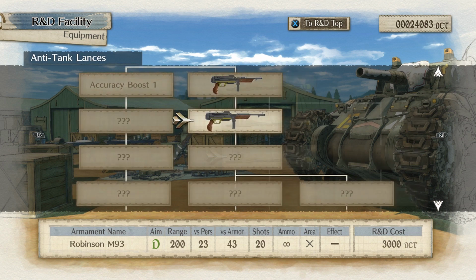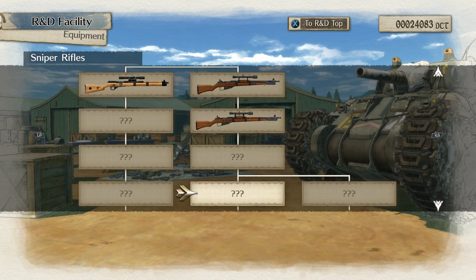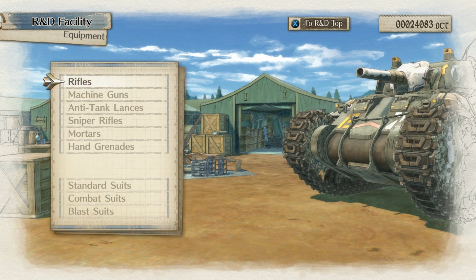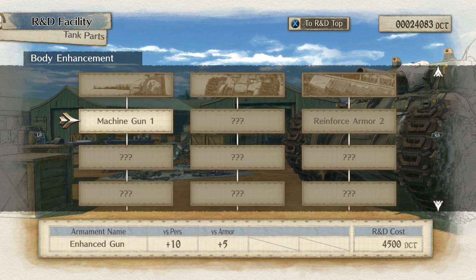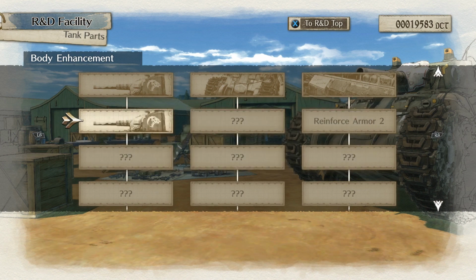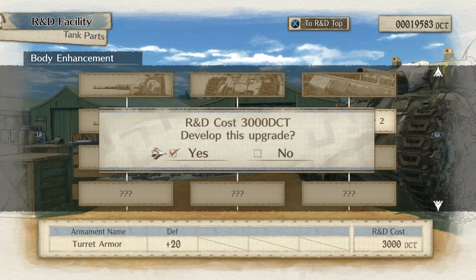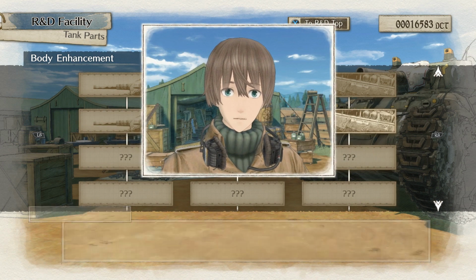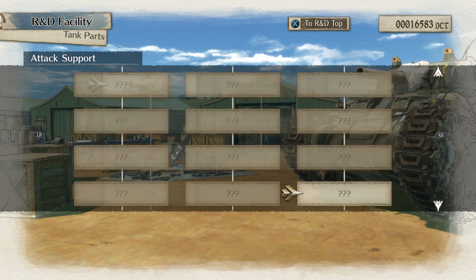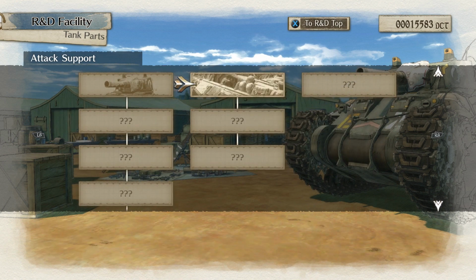Alright, so we're gonna switch to the Galleon 1s, and we're gonna keep the LF Wasp 3s. Alright, let's just check the tank parts. We got a better machine gun. Whoa, it turned out great. And better armor for the turret. Expand capacity for the ammunition. That actually could have been useful.